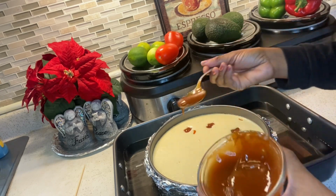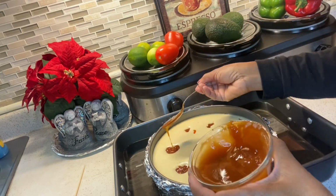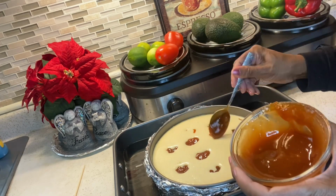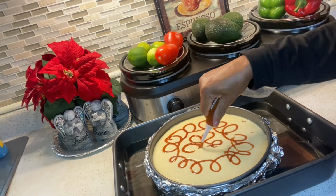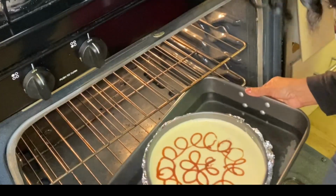Okay, so this is not really the result I wanted. My guava is too heavy and it's sinking, so I'm going to make the best of it. But anyway, I'm going to swirl this around so it can go throughout the cake, and then I want to bake this at 450 degrees for 15 minutes, and then I'm going to turn the oven down to 225 degrees and bake it for 1 hour and 10 minutes.